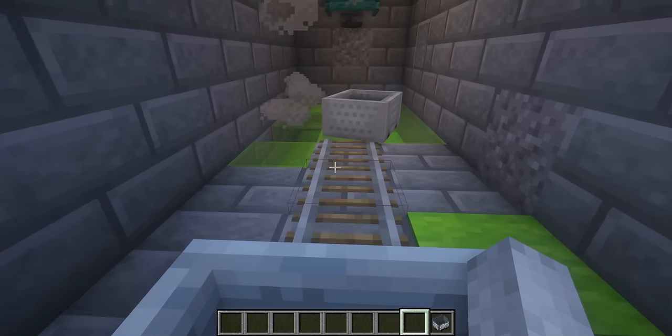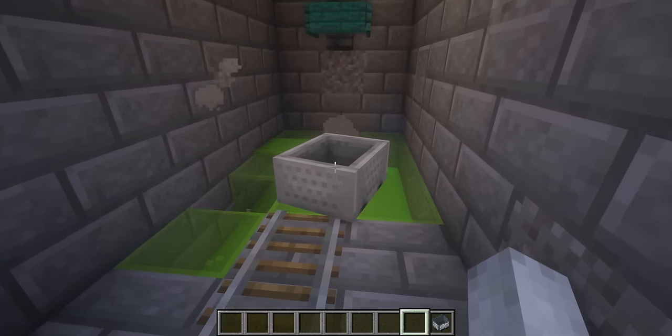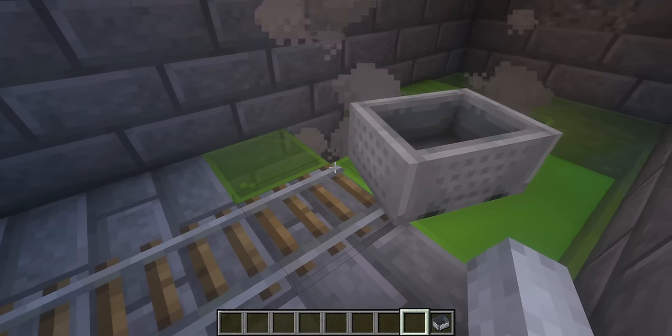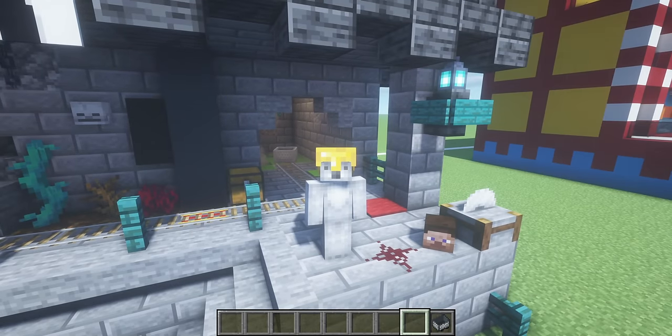We just about fall into the sewers, and we are catapulted back onto the track because we hit this minecart here. So it's actually not a bad idea to leave this because it kind of bounces us back on. So every single one of our mechanisms work. Everything's nicely decorated. We finished.